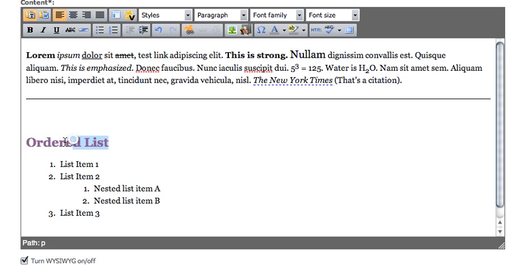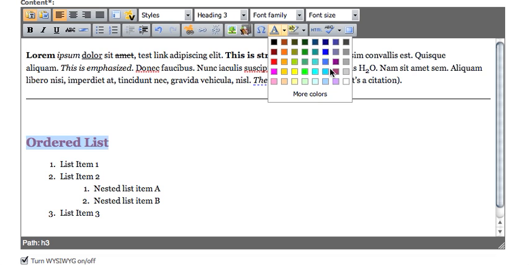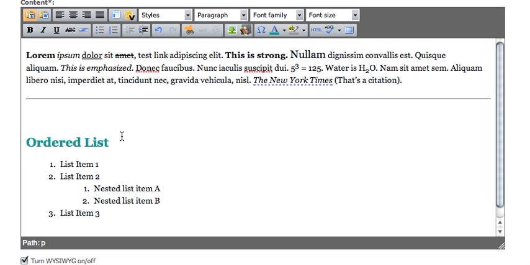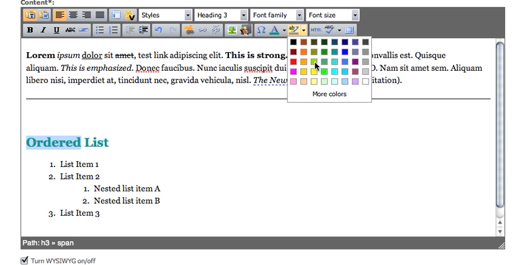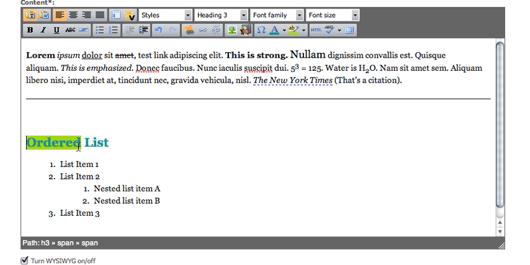The next two are about coloring. So say if I want this up here to be a different text color, I can go in here and select text color, and I've changed the color. I can also go in and I can change the background color. So that allows you to do some pretty ugly looking things here. But if you need just to have something jump out real quick, highlight with yellow or change a color or something like that, it's easy to do. Again, if you find yourself doing it over and over and over again, talk to us. We can just set a style up for you so that you can easily, with one click of a button, replicate that over and over again.